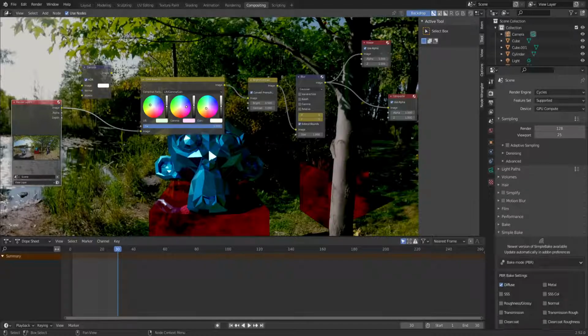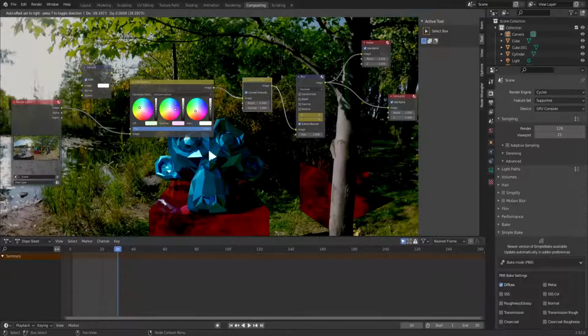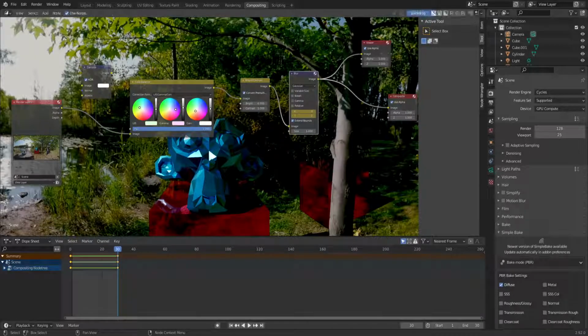Simply by clicking use nodes, you can add effects to your render.